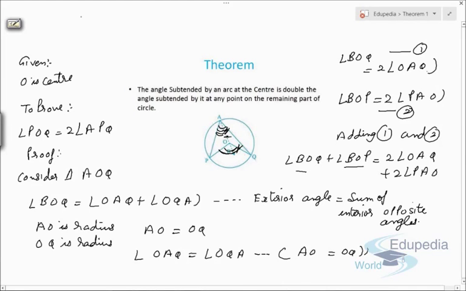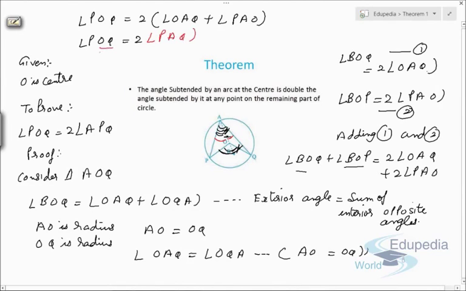We can see properly. So we can say that angle POQ is 2 times, 2 we can take common, angle OAQ plus angle PAO, right? So let me use another pen now. Let's say angle OAQ, so this is angle OAQ plus angle PAO. So this is angle PAO. So it will become angle what? PAQ, right?